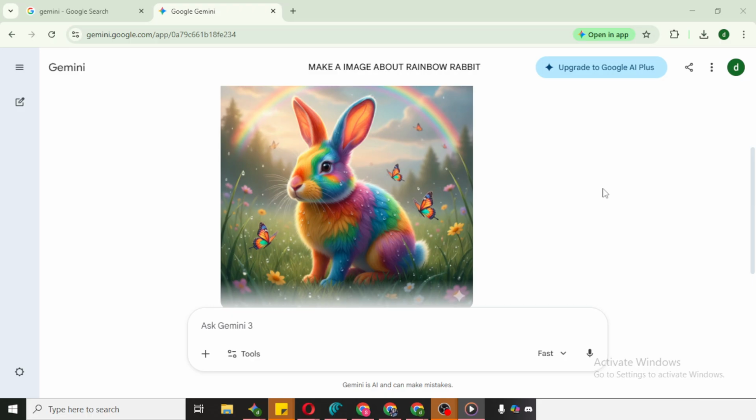First, open Gemini on your device or in your browser. Make sure you're signed in and connected to the internet so your content loads properly. Give the app a second to refresh your latest conversations or projects. If the image you want to share was just created, it should appear in your most recent session. If it's from an earlier chat, scroll through your history until you see the exact image you want.